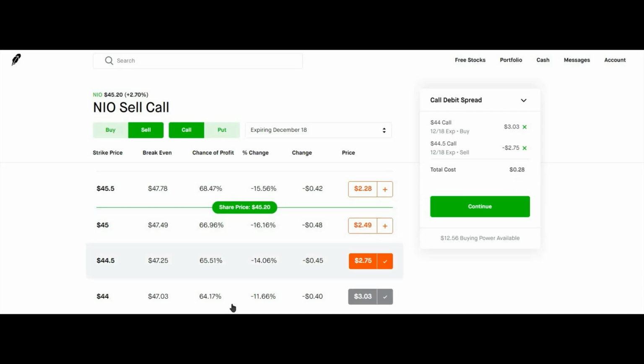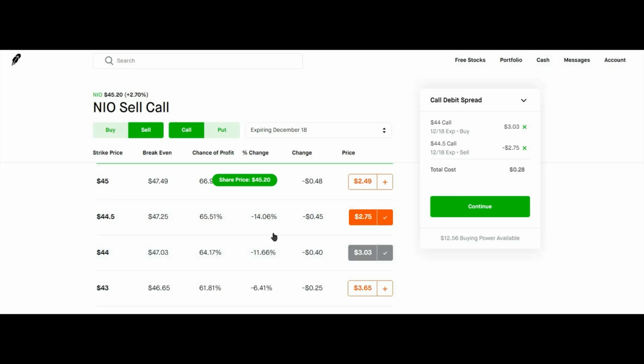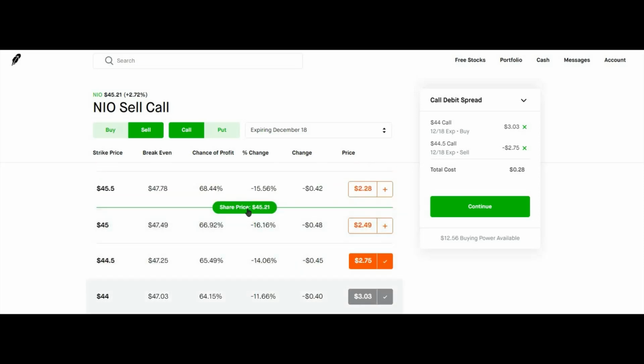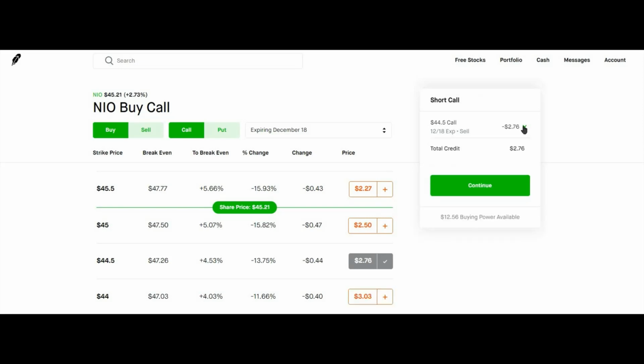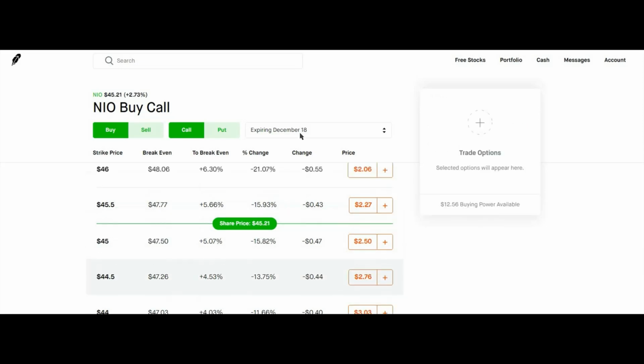And a lot of times you can find these deals if you look at a company that has had a little bit of a downtrend and might just be recovering or had a slightly positive day for the first day in a couple days. Neo's been down the past couple days a little bit, up almost 3% today. So that means that some of these calls are still going down today because it's been on a downtrend. So a lot of these contracts you can scoop up for pretty cheap. For example, this one. And then I also, before I go into my scenario, just wanted to throw a few more in there.